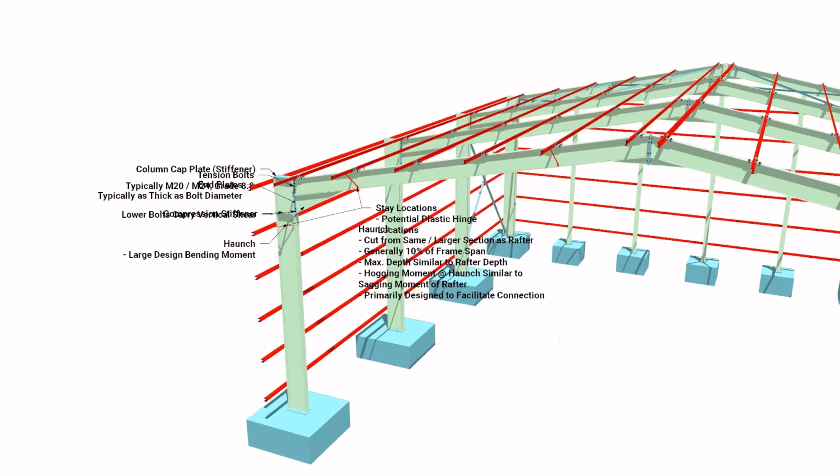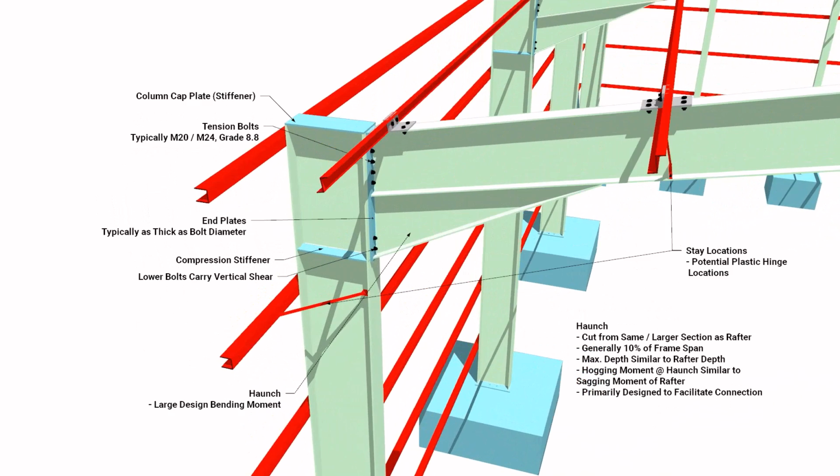So I'll talk a little bit about some details here, starting with the haunch connection. Our haunch connection increases the bending resistance of the rafter at the location of the highest bending moment in the frame. It increases the stiffness of the frame and therefore reduces deflection, which can often be the governing criteria in our portal frame. The haunch is usually cut from the same section as the rafter beam, and usually double the rafter beam's depth and about 10% of the span of the frame in length as a rule of thumb. The depth also allows for an efficient bolted moment resistant connection, and as mentioned previously, we will likely have included restraints to the inside flange at the ends of the haunch at the column and rafter.